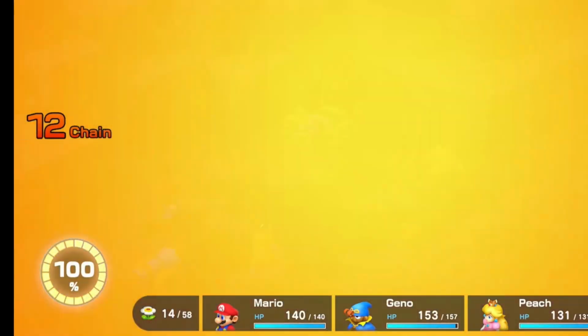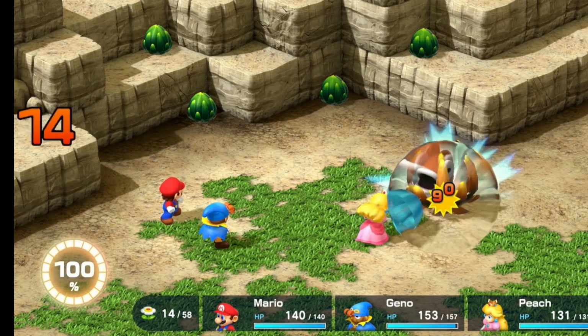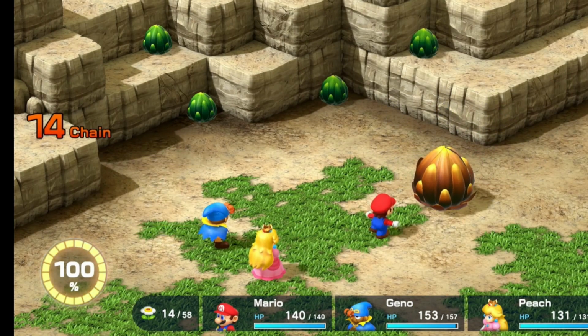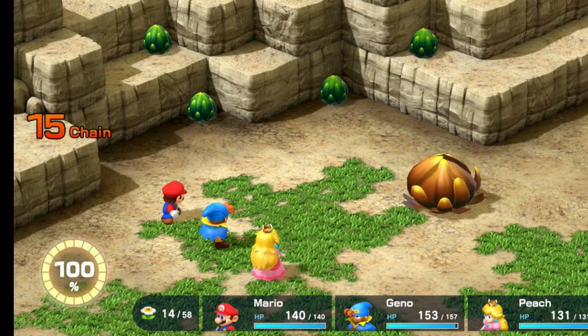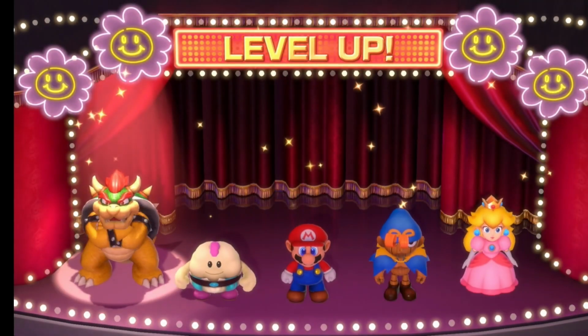By the way, we are fighting the artichoke. Hey! We're fighting an artichoke. It's called a Criffid. A Criffid? It has a lot of health. Is that what it's called when it kills you? It's a Criffid? That was awful.